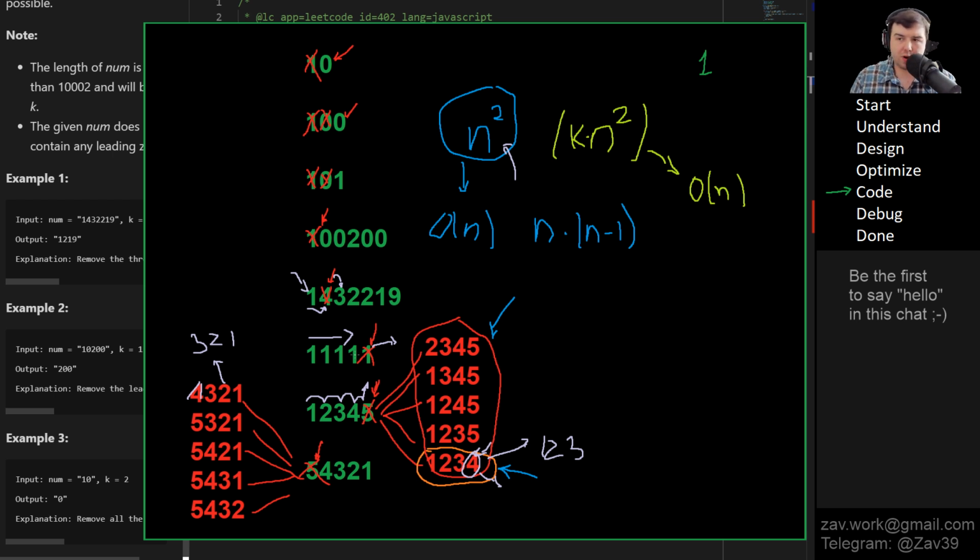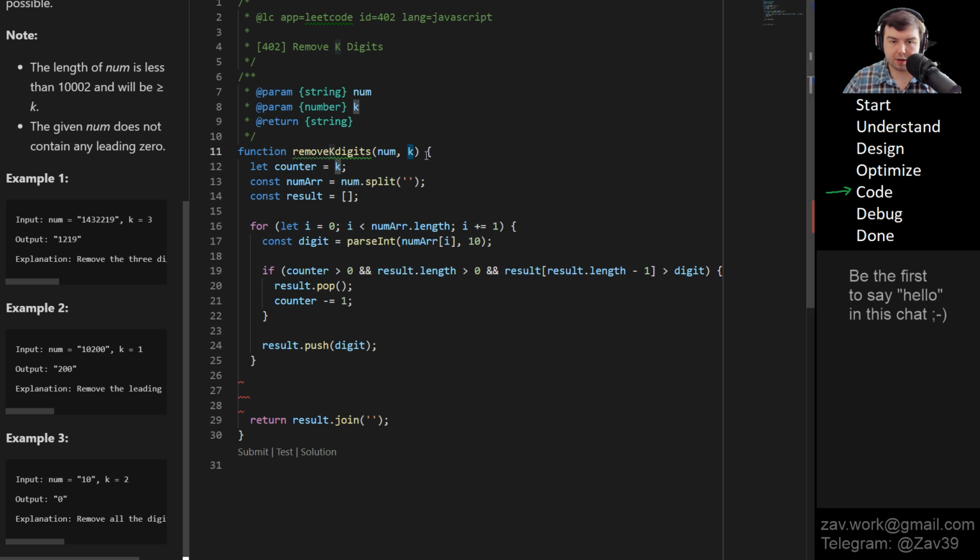And also we will need to skip zeros. So we have counter. What if our digit is 0? If our digit is 0 and the result is empty, we should not put anything to our result.